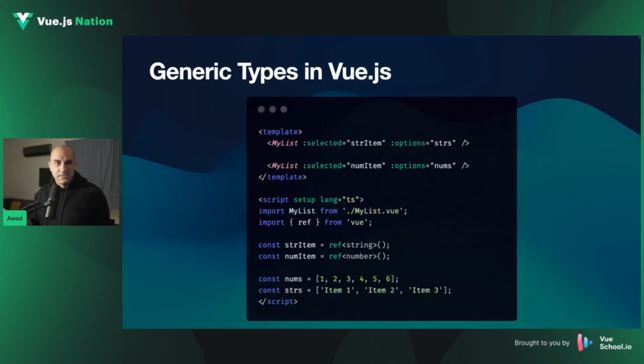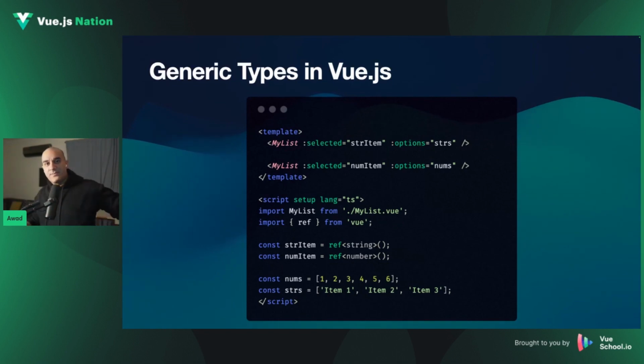Now, it's hard to imagine, so let's see how this could work. You would use them like this. You will have 2 instances of your component, and one of them is using numbers, the other is using strings. And the idea here is you can't mix them. You can't pass an options array of numbers and expect the selected value to be a string. And you can't pass an array of strings and expect the selected value to be a number. You will get a type error. You will get strong typing here. And this is what we are trying to aim for.